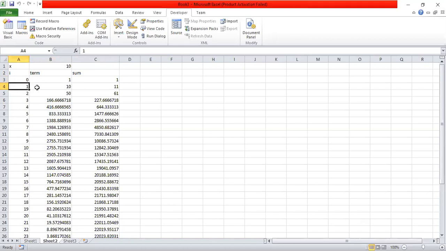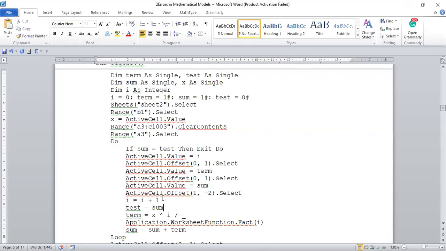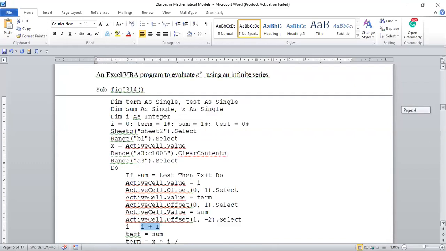So on the next iteration, it's going to calculate the term value, it's going to calculate the sum value, then it's going to go to the next row and come here. It will write the term of the next iteration. It will calculate the sum, it will go to the next row, then it will offset by 2, 1 and 2. So that's what we are simply doing here. So that's what this means. Then increment I, so go to the next step.